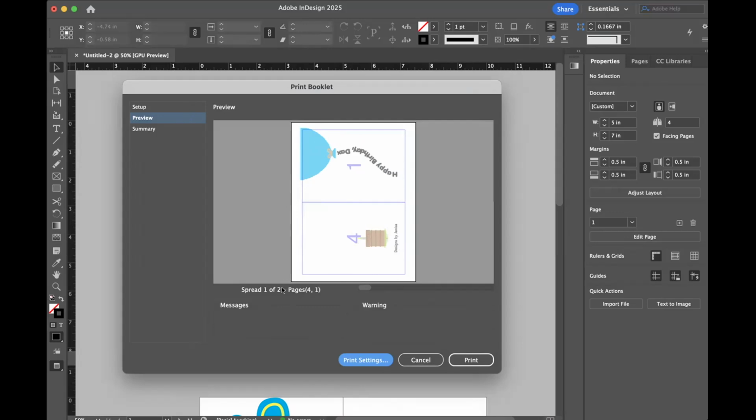Let's see if we can see the next page. I don't know if it's going to let me preview it or not. Probably not. But anyway, that is the way that you would print it so that you could have a birthday card that you could actually fold, and it would be like a physical one that you would go to Hallmark and get. So that is all of the things that we're going to do to our card.